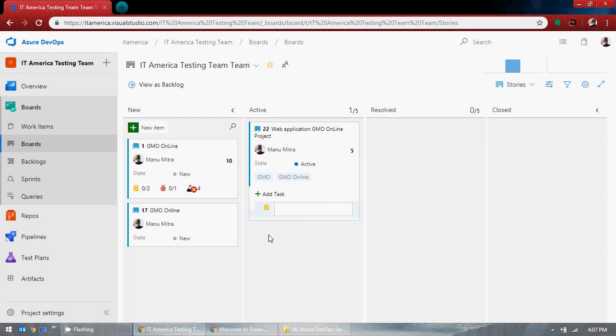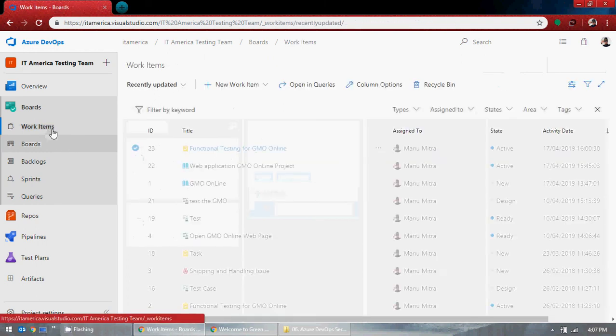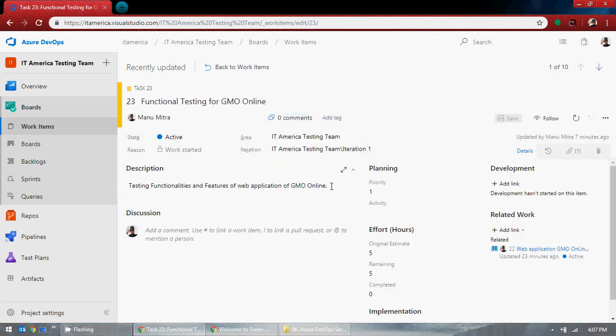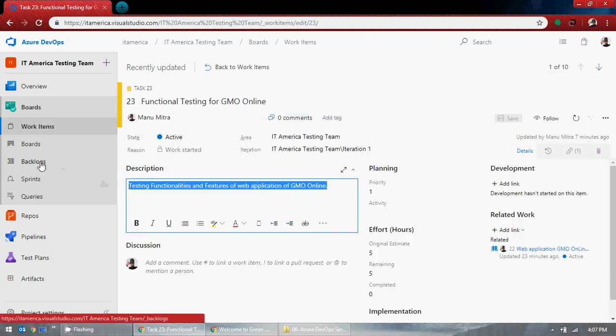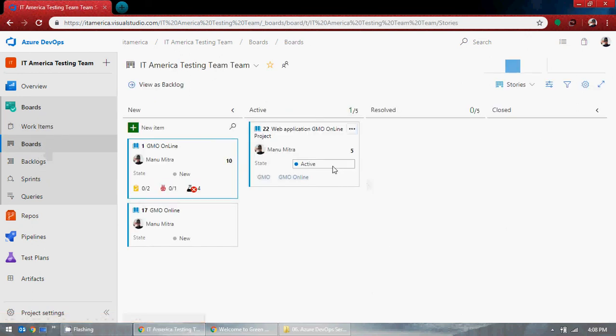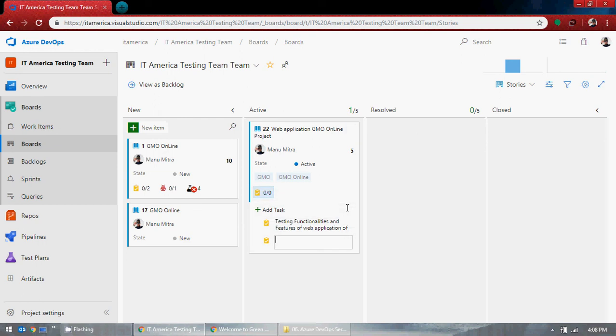Okay, and this should be, let's see here, let's say the task is, so this work items makes no sense unless you add it in the board. So board thing is very important. Just copy and paste and click on enter. Okay, so we have this one task here.